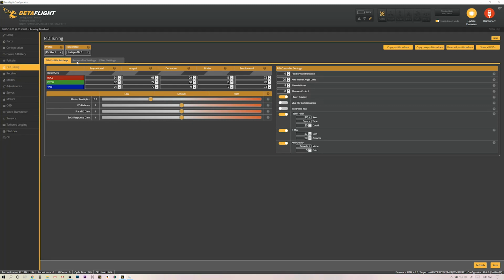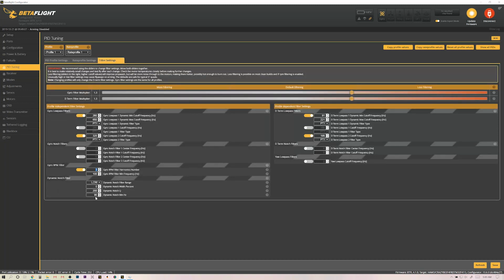We're going to go over to filter settings. Make sure you have gyro RPM filter enabled. Make sure this is 3 for harmonics, dynamic notch to low, and move these two, the gyro filter multiplier and D-term filter multiplier, up to 1.3. Be sure to save after each step.